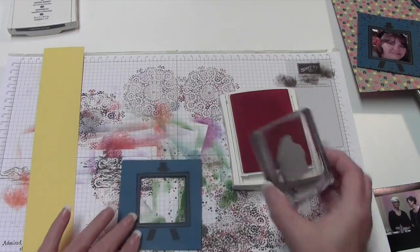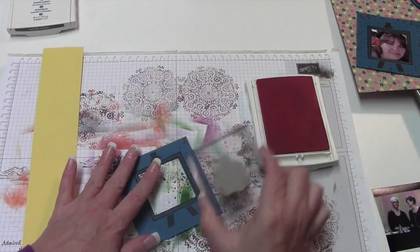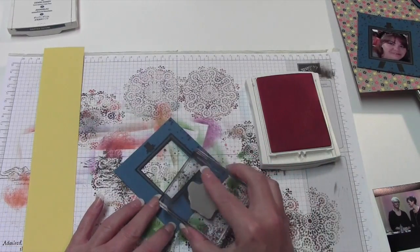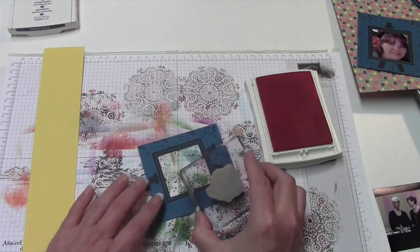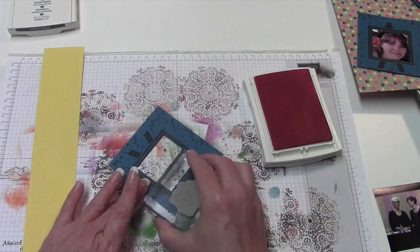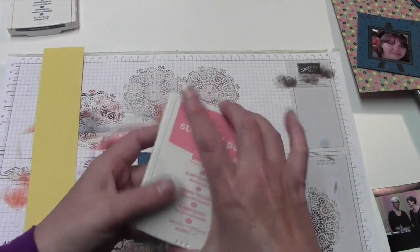So you just put it on there, ink up your stamp, and then I really didn't want it on the frame, so I just got it as close to the frame, and then I kept making sure that I was turning it. And then right between the legs, if you can see how that is, kind of got that groove, that is like a perfect spot to ink that up. And then just make sure that you keep turning it and turning your stamp so you're getting different blotches. Okay, and that's good for that. And then I think that's done for the Flirty Flamingo.